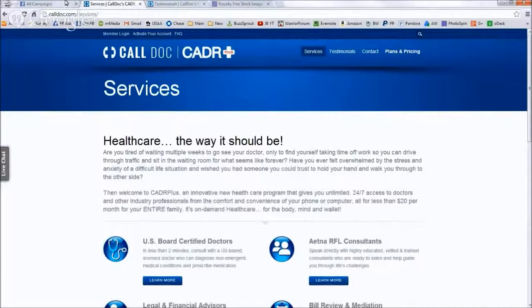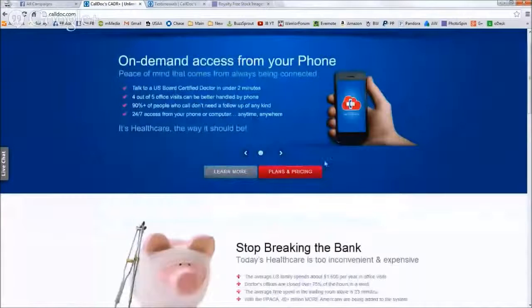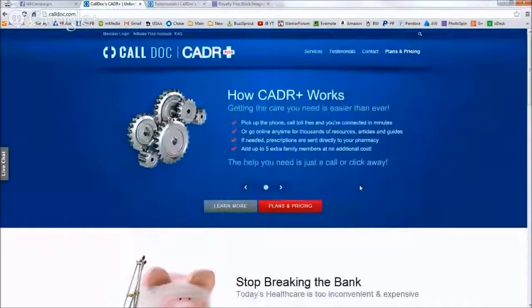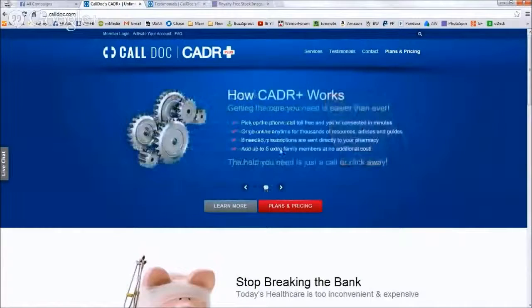The first things I had to do, obviously, were go through their website. And going through their website allows me to learn about what they do, how they do it, and why they do it. They offer healthcare access remotely. In other words, access to doctors easily and quickly via phone or the internet. So you pick up your phone, if we can see this last page, pick up the phone or go online, and then you talk to a doctor.